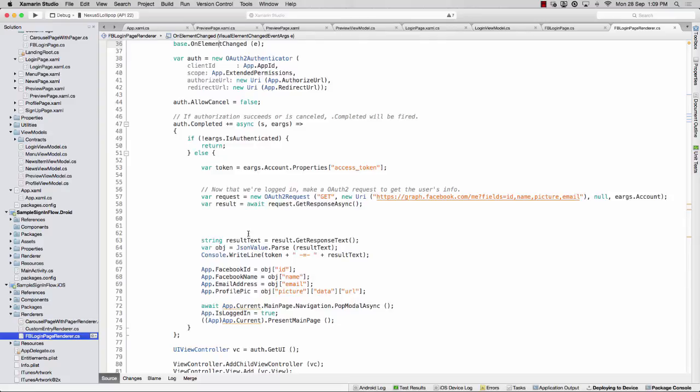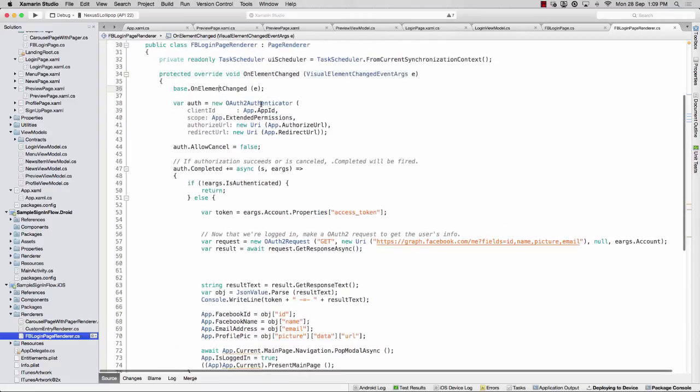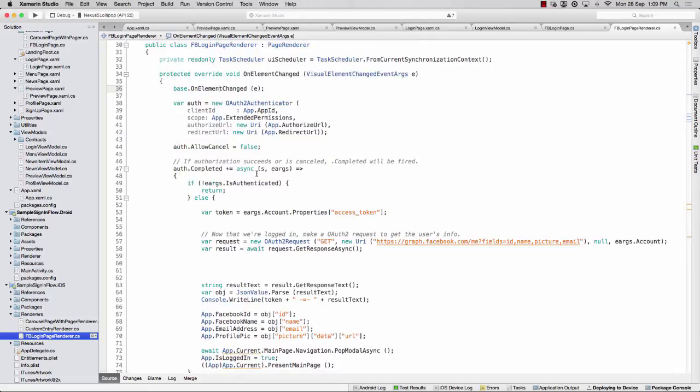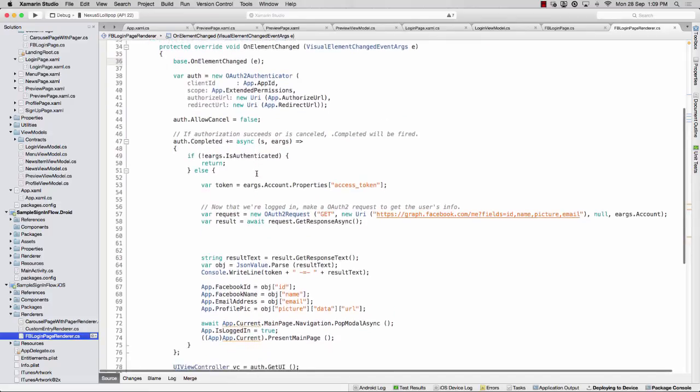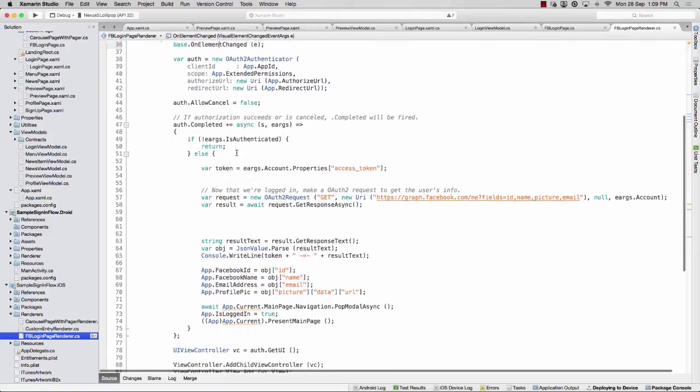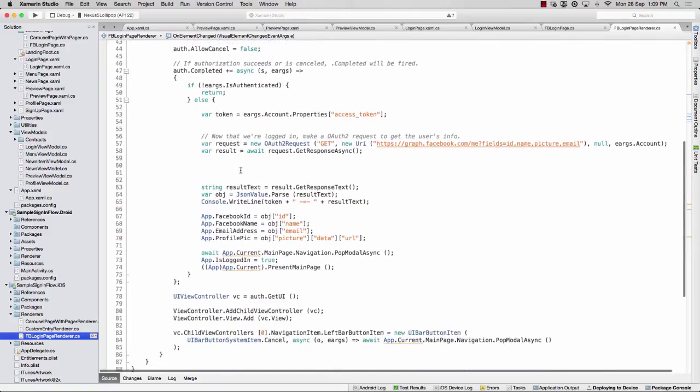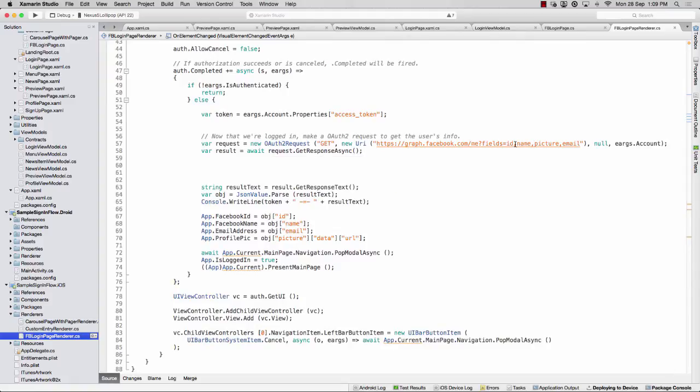You'll see that I'm doing it inside here. I'll set up my OAuth authenticator with all the parameters required to log into Facebook, or at least to access the graph at Facebook. Then, if the user logs in successfully, so it's a successful authentication, then we're going to request a bit of information about this user. So we'll request his ID, name, picture, and email address, because we'll use this to populate some variables in our application to make sure it's the same user that we have, or to at least access data required from our backend using the same email address.